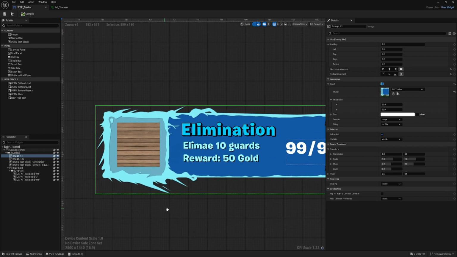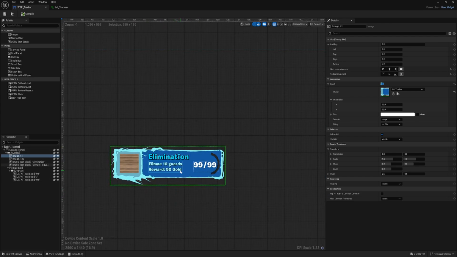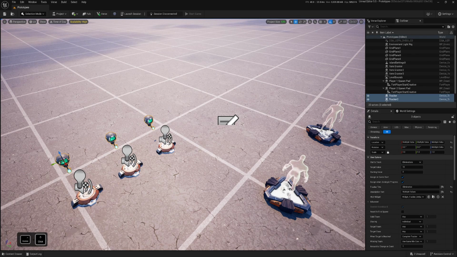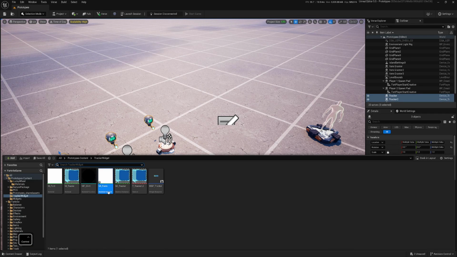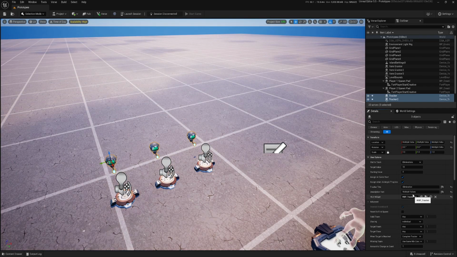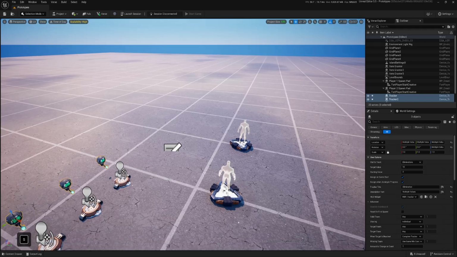I hope I didn't miss anything. So we'll test now and see. So we can close all this. Let's go to tracker. And actually we can even do it with 3 of them because it's the same blueprint. And that's it. So that's already done.